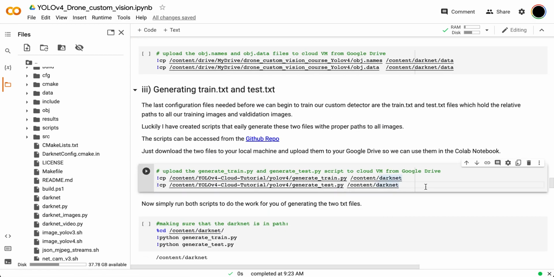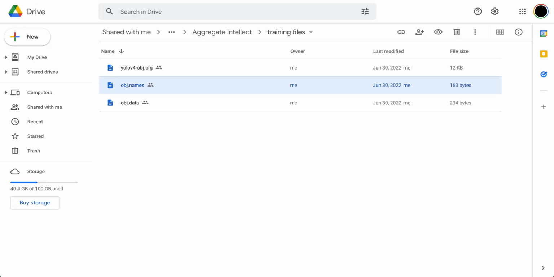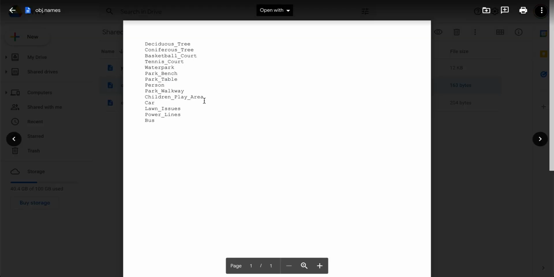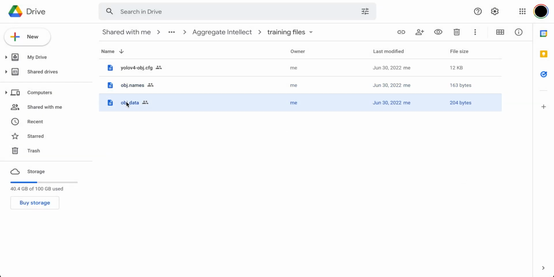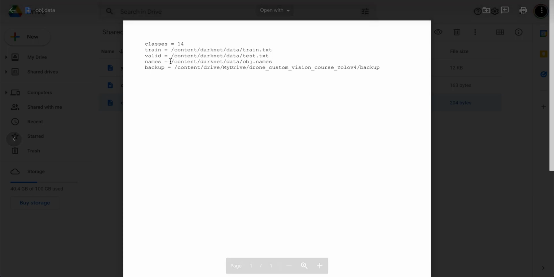So I'm copying these folders here. As we said, these are the classes that I'm training on, and this is my object.data. I have my training in this specific folder, my validation in this specific folder, the class names in this specific folder, and the backups I'm saving directly to my Google Drive.